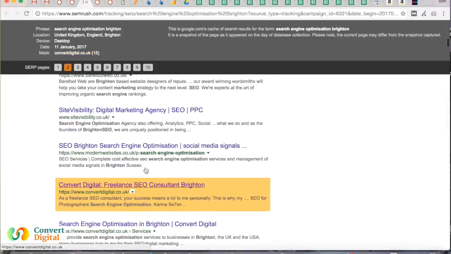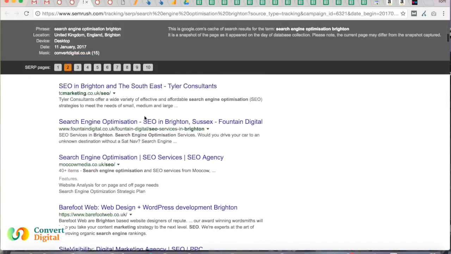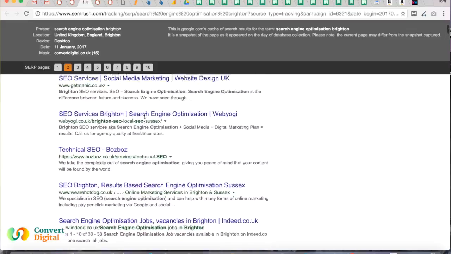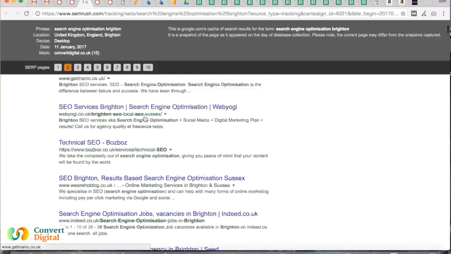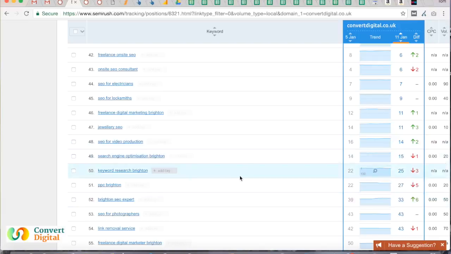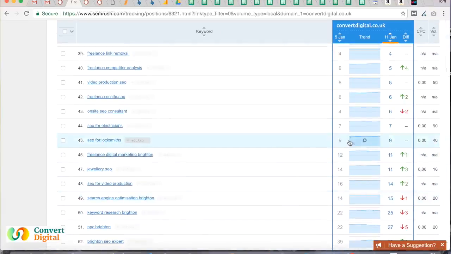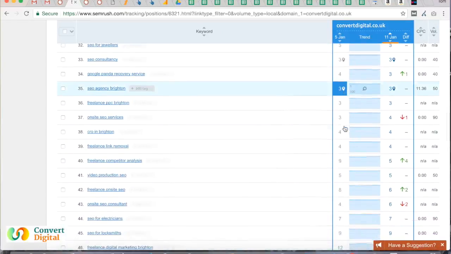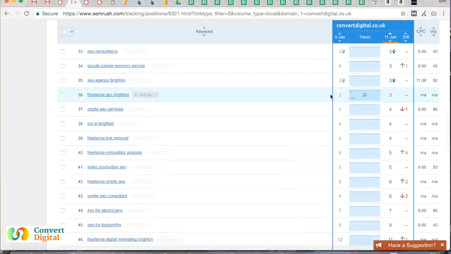And this is what I do sometimes. 15, 14, 13, 12, 11, 10, 9, 8, 7, 6, 5, 4, 3, 2, 1. So in this case, that is accurate. But the point I'm trying to make is that sometimes it will say, for example, 15, but it'll actually mean 12. And the reason is that it's including the Google My Business listings for your competitors, and it's counting those as results. But obviously, as we know, we don't do that.